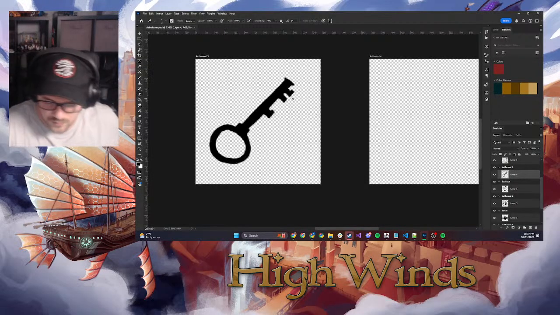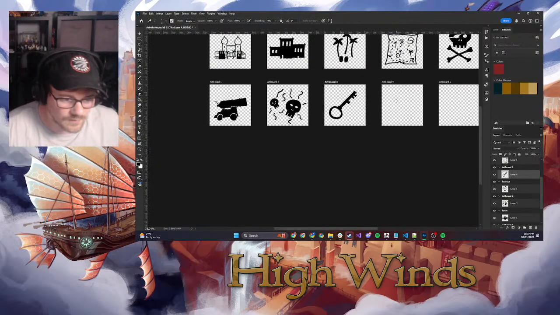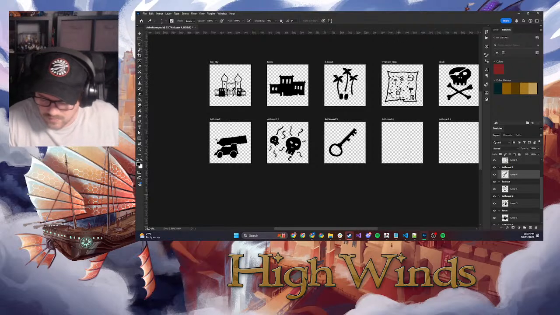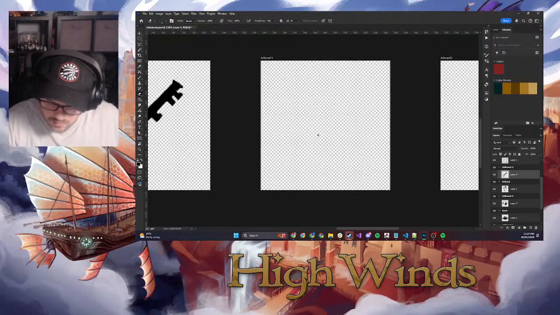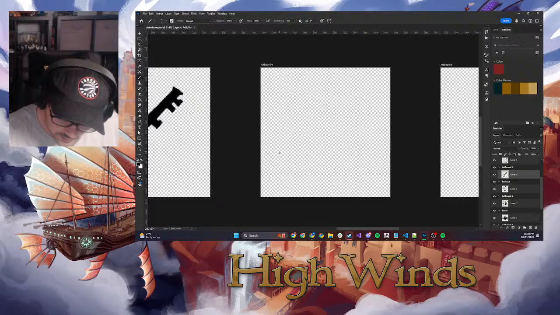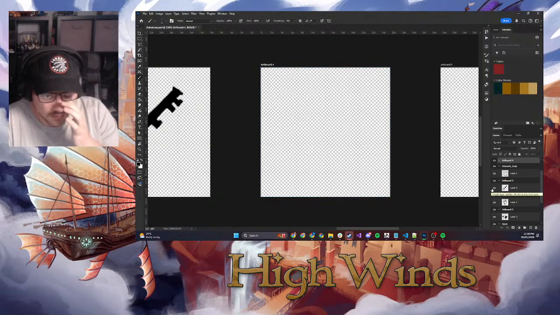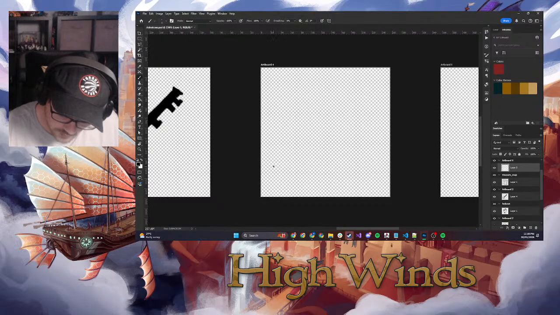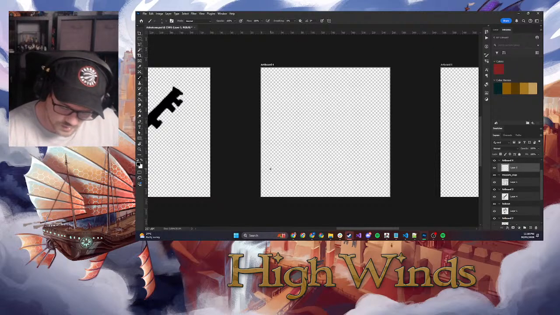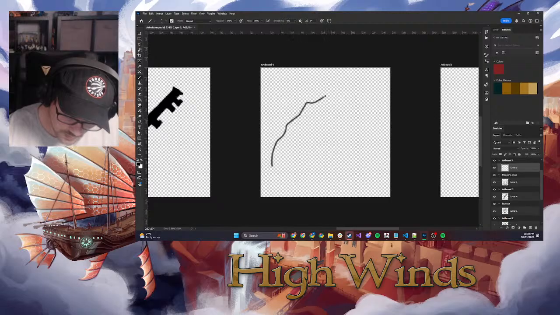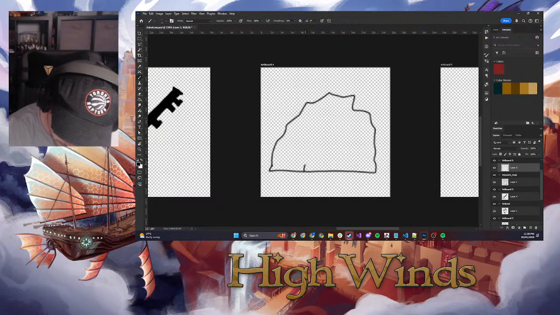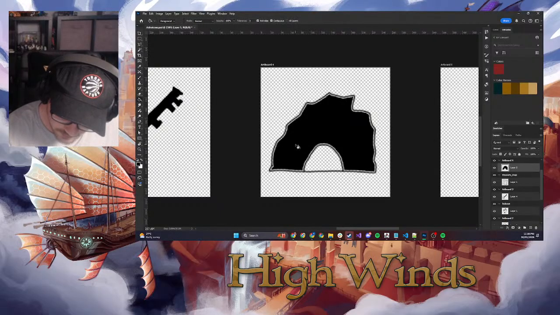That is good. Right, we're up to 40 minutes. We are going to do two more. Do those watching at home have any more ideas? I'm really happy with the cannon and the key. The magical spells. I do have an idea for a treasure. I need to do a chest icon as well. Typical treasure cave.